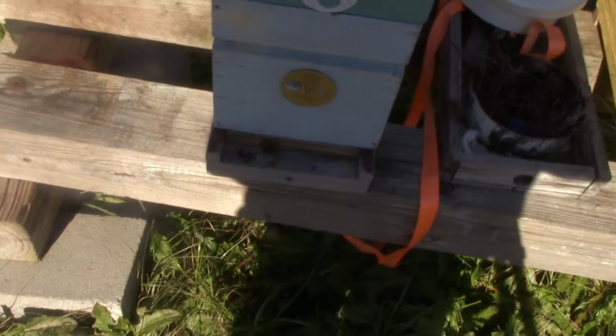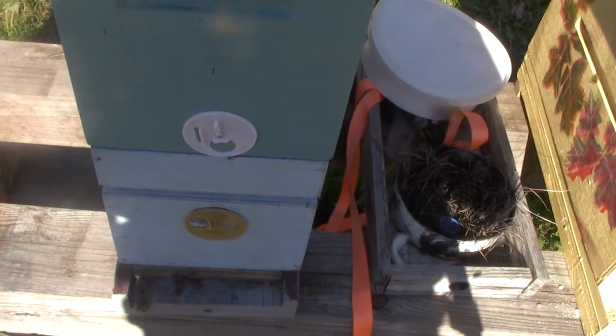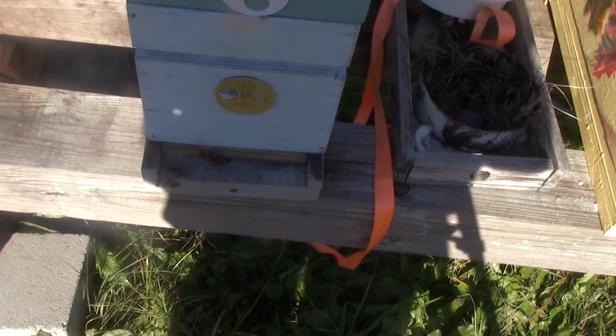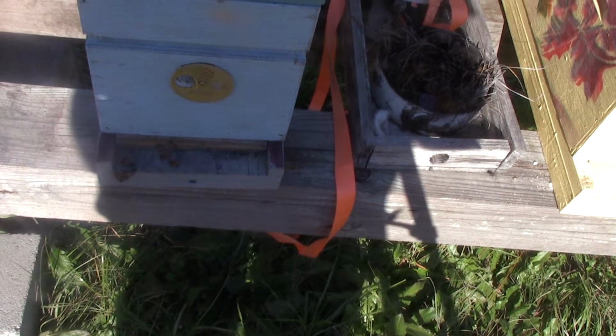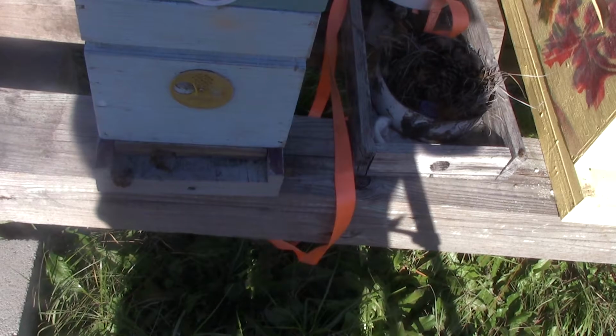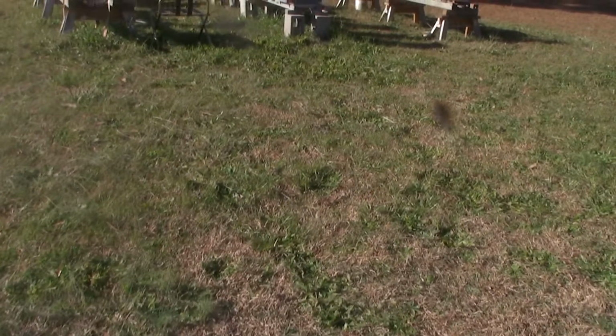Now these little girls right here, where are you at? Yeah, there we go. These little girls right here, they're bringing in pollen. If the sugar falls into the bottom, they try to clean it up and they'll tote it out as trash. And we'll go over here to this one.